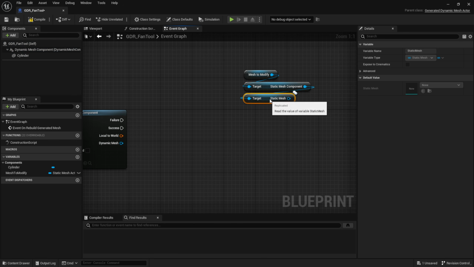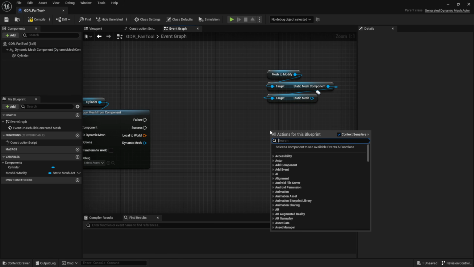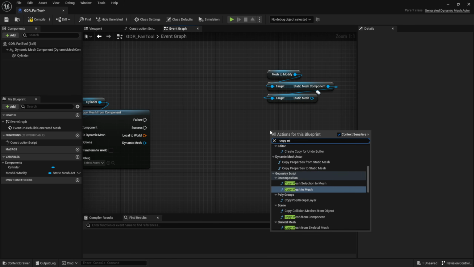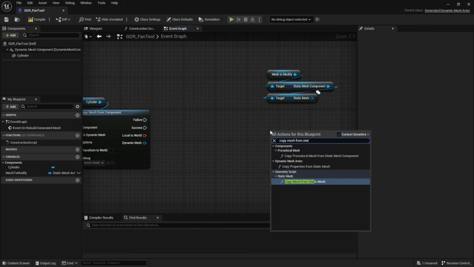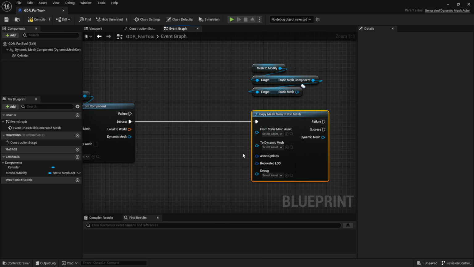So this is what we need, and we want to store this inside of a dynamic mesh as well. So in this case, we're going to copy a mesh from a static mesh. Copy mesh from static mesh over here. So we can hook this up to the success pin. And then the static mesh asset is the static mesh from the component.